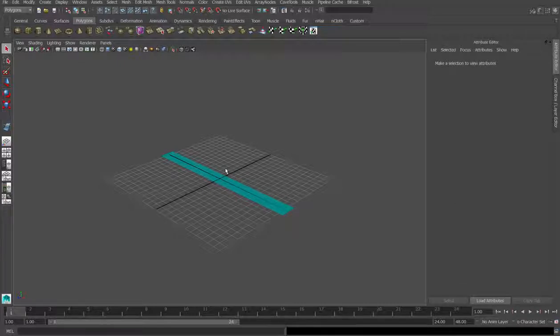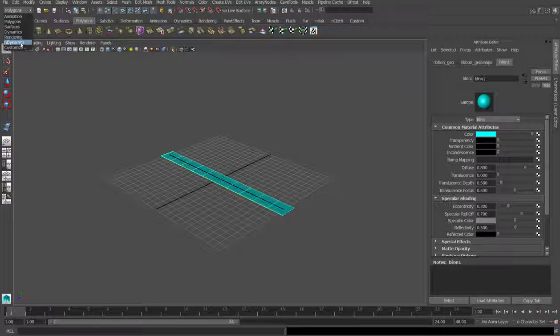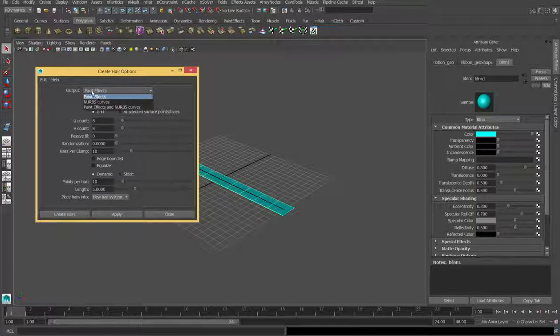So as mentioned, I will need to extract the behavior of the deformers. So I'm gonna create some rivets, which I will use to drive our ribbon joints, or the skin joints, if you will. I'm gonna use the hair follicles to do that. So select the NURBS plane, go into the nDynamics menu, and hair, and create hair option box. I'm gonna output NURBS curves. I want 10 follicles along the U direction and 1 in the V direction. I'm just gonna set this one to static as we're not gonna use the hair system dynamics.